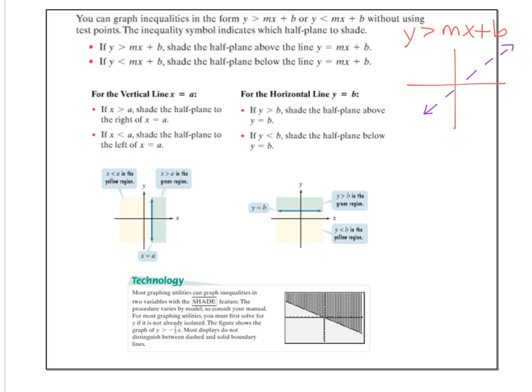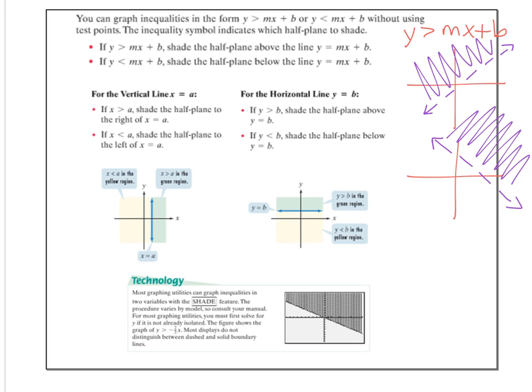Then that means I want to go above the line, so I would shade on that side. Whereas the line might actually be dashed in this way. And if I want greater than, I have to go above the line, so it would be on this side. So kind of thinking about if I were to go straight up or straight down from a specific point, where would that direction go?